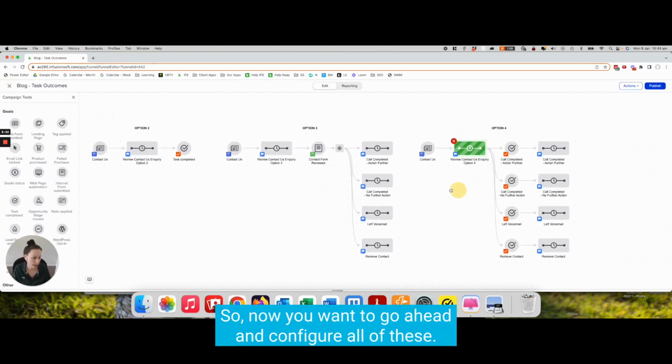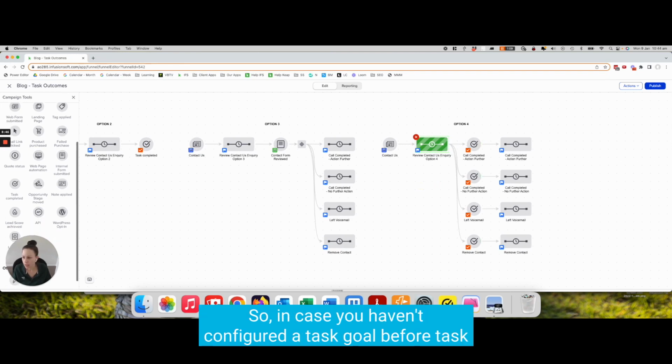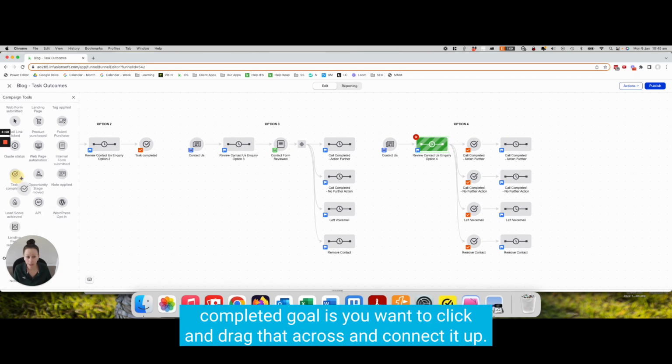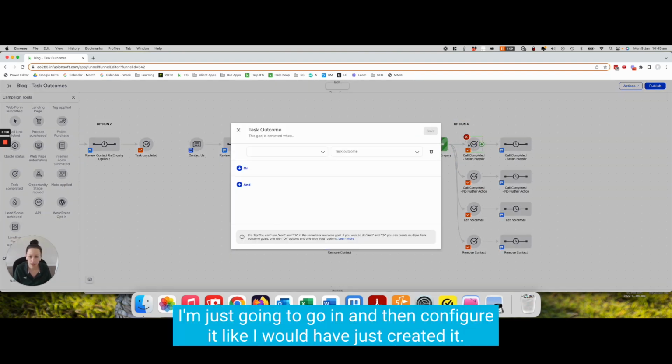So now you want to go ahead and configure all of these. In case you haven't configured a task completed goal before, you want to click and drag that across and connect it up. Now, I've already prepared this before, so I'm just going to go in and configure it like I would have just created it.